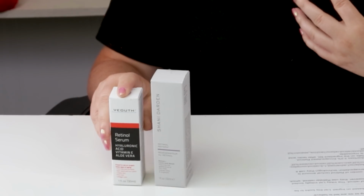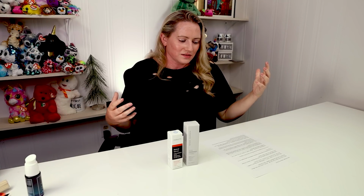But a lot of times these high-strength retinols are advertised by no-name brands that people haven't heard of very much. Insta Naturals, Art Naturals, Face Me, Alver Skin, Amara Beauty, Eva Naturals, Liliana Naturals, the brand Youth. They're not so much no-name, but not a huge brand, and it also has them. And I've heard from a lot of people that have tried these no-name, or not famous, brands that they don't notice results. They didn't have any irritation, which is great, but they didn't really notice any benefits. So it's not uncommon these days to see retinol products marketed at a percentage of 2.5% or even 5%.